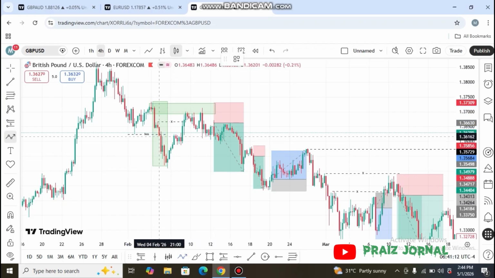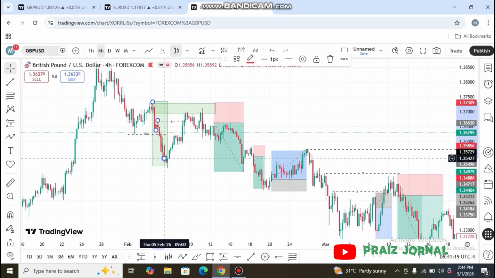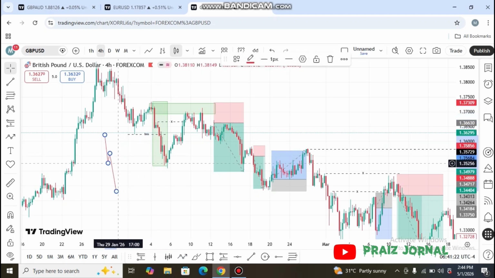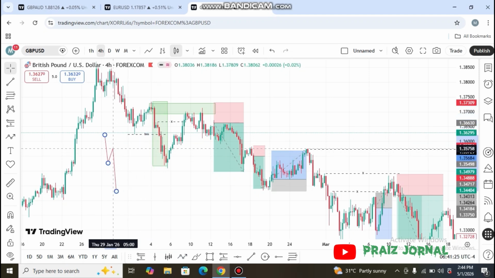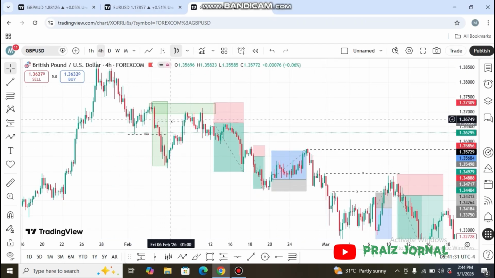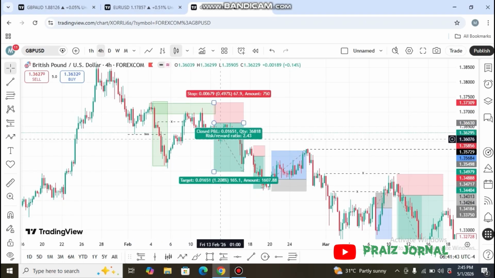You will notice that before the market broke structure, the market came lower, pushed up, and broke structure. This is what you want. This high is the liquidity. You understand? So what you want to do is look for a POI right above this high. So this is the POI right above this high. The market went up, tapped the supply area, the order block, and started selling to the downside. And that is why I took the sell.